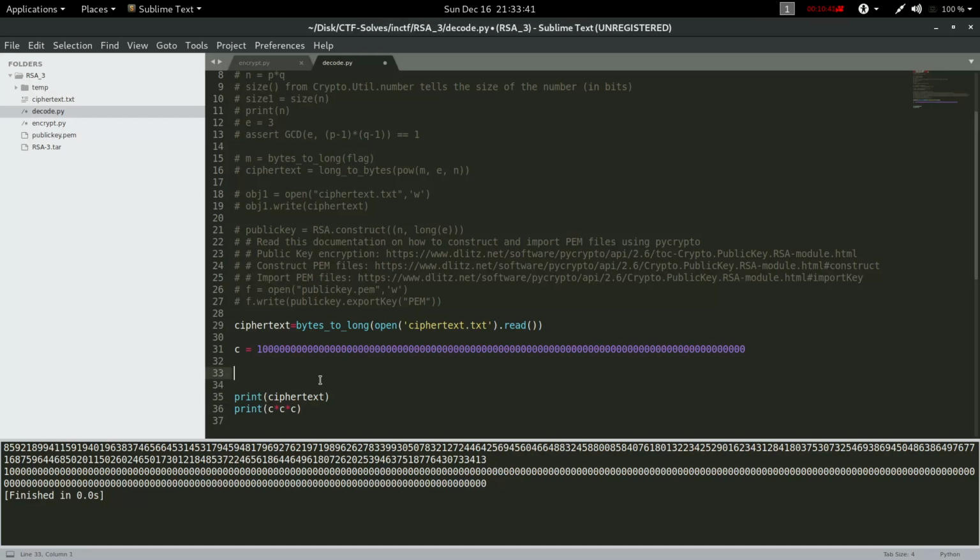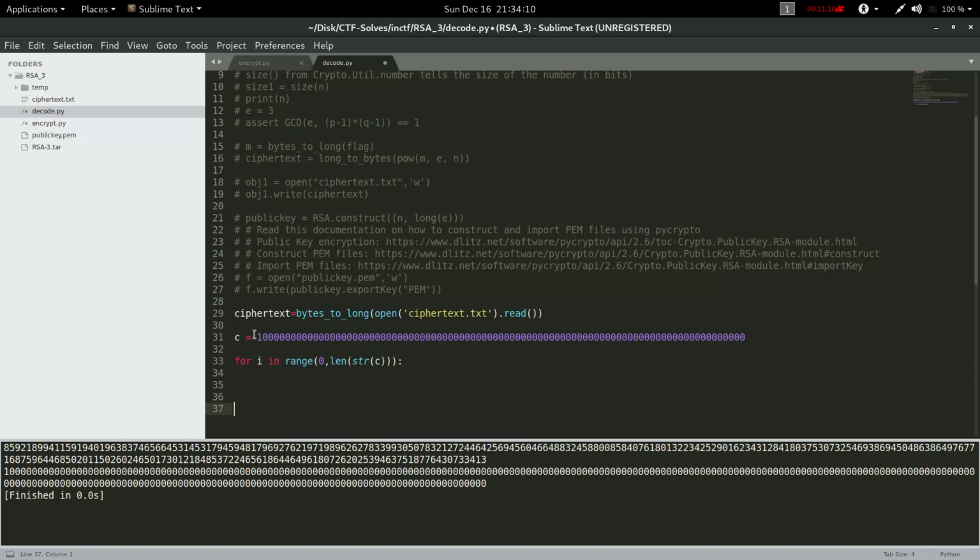So let me show you by doing this. Let's do for i in range 0 to the length of the string C. This simply means for each value in this place: 0, 1, 2, 3.